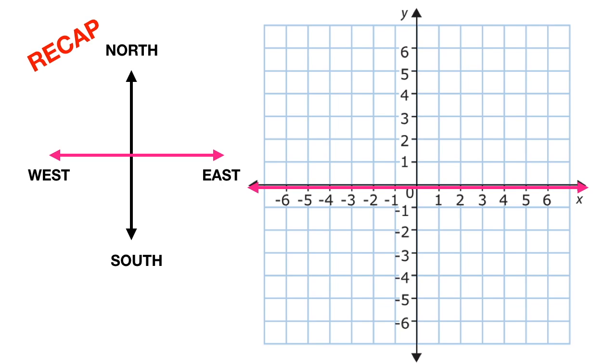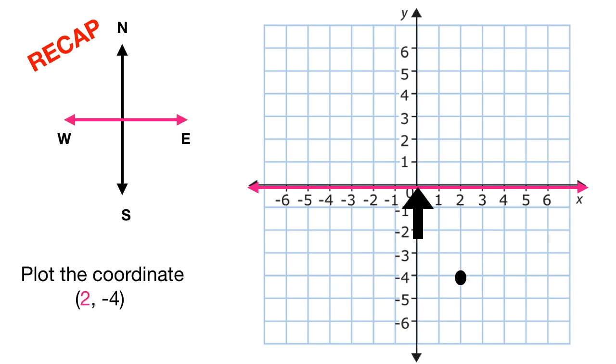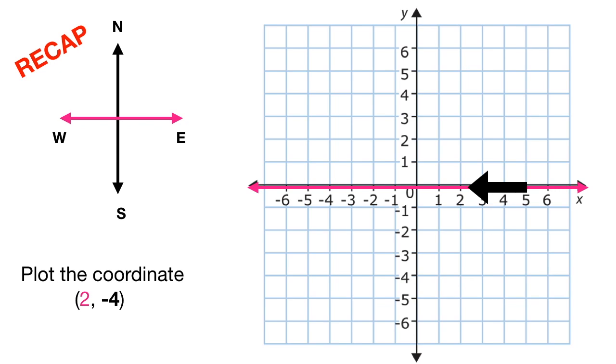All right, so if they ask you to plot the coordinate (2, -4), you would do the x first, okay, the west-east, if you like, and you would start at 0 and then move to 2, right? And then they're telling you that the second coordinate is -4. So from that place, from the 2, you would move down 4. Okay, so that's one point goes there. That's the coordinate (2, -4).